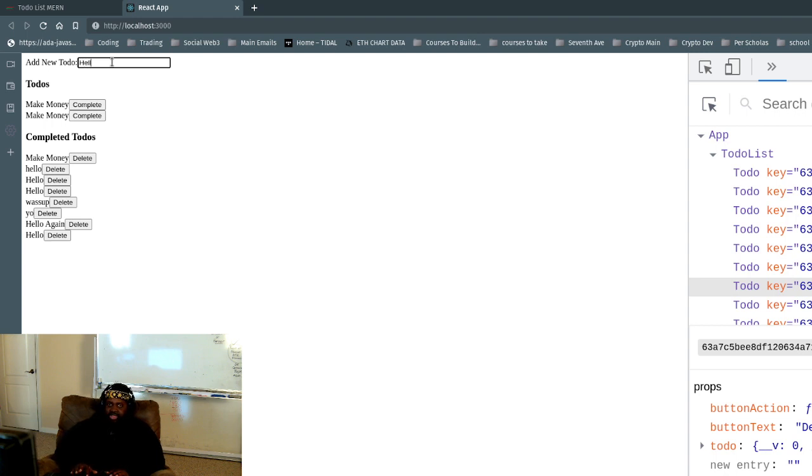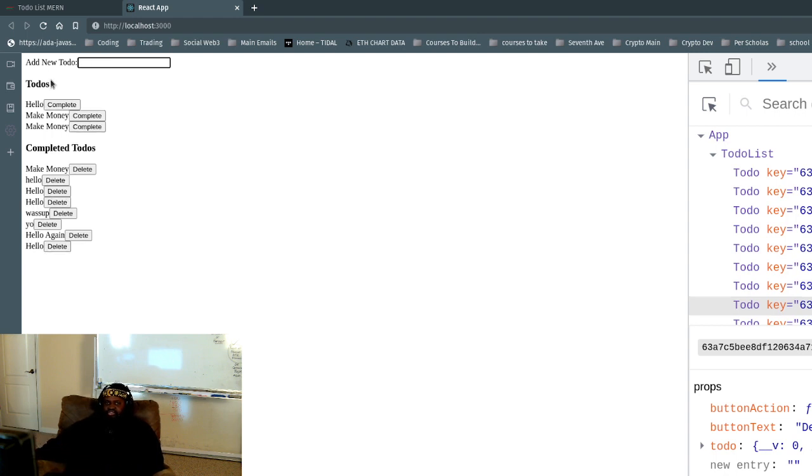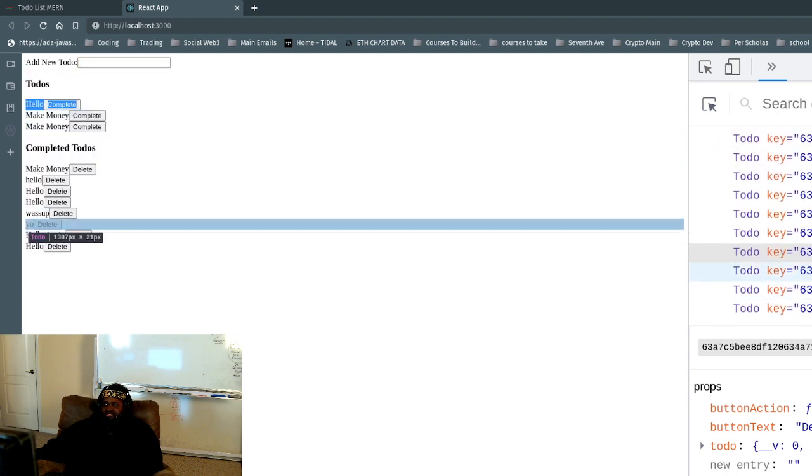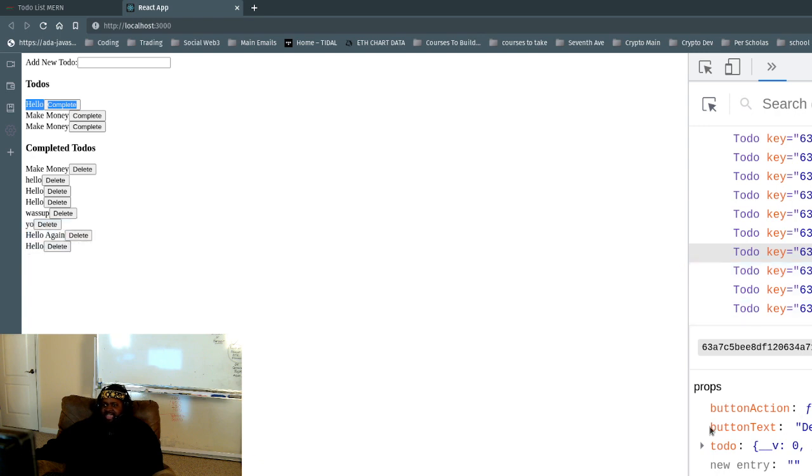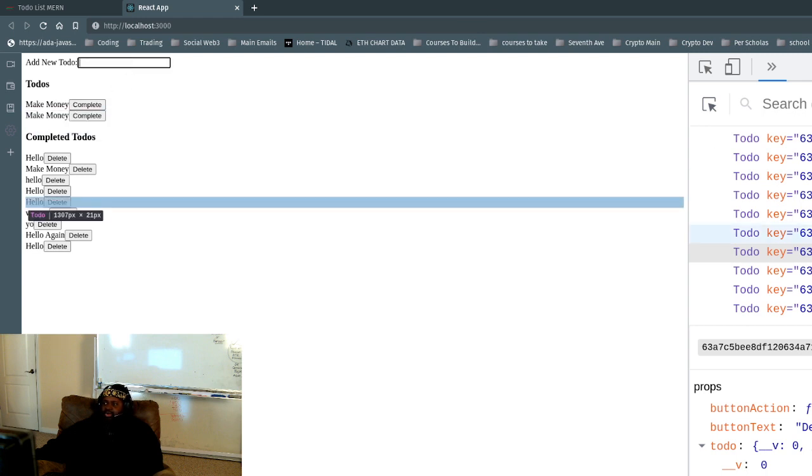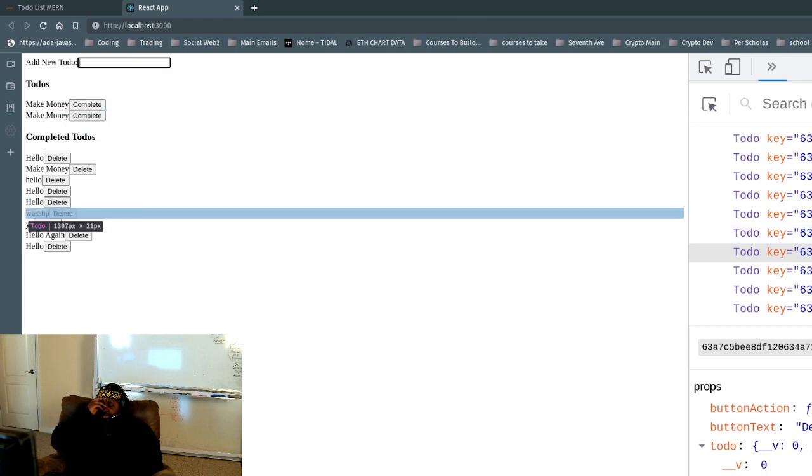If I go ahead and create one, a brand new to-do component will get created and get added to this list. And also you see that each one of them has the key, and that key is just coming from the ID that the item has inside of our database.